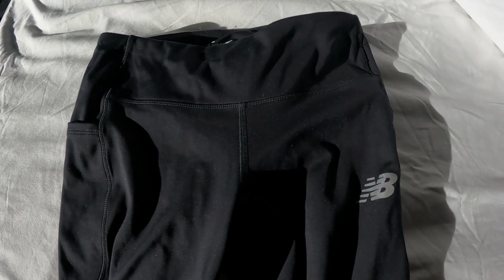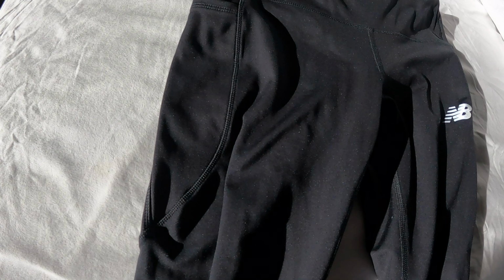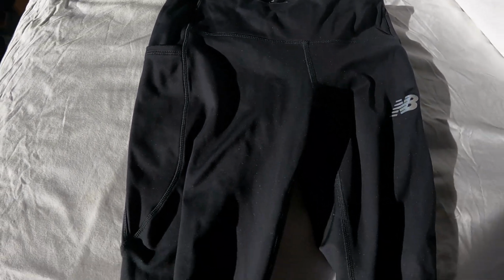I have several pairs of winter running tights, but I think my favorite are the New Balance, and I think they're the Heat Impact tights, and I'll try to link everything I can below. Some of my stuff is older, so I can't find the exact model, but I'll share what I can below. But these are my favorite because they have side pockets and a zipper back, which is amazing.